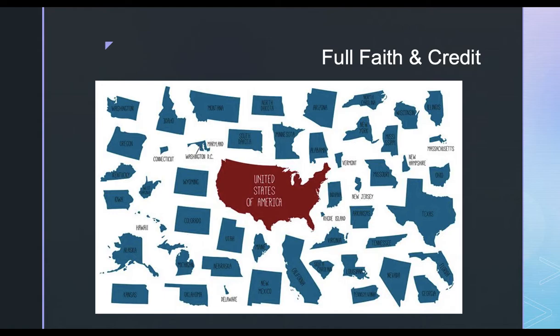A classic example would be this. We live in Illinois, and you live in Illinois. Let's say later on in life you meet the person that you want to marry. You make all these plans, then you finally decide, you know what, we should just go to Las Vegas, Nevada and get married there. So you buy a plane ticket, fly to Nevada, get married in Las Vegas, and come back. What full faith and credit means is that Illinois will accept that marriage as valid. It's a legal proceeding that took place in Nevada, and states have agreed to accept legal proceedings of other states. So it's a valid marriage. It's not like you come back to Illinois and the governor says, nope, you're not married, you got to get married within the territory.